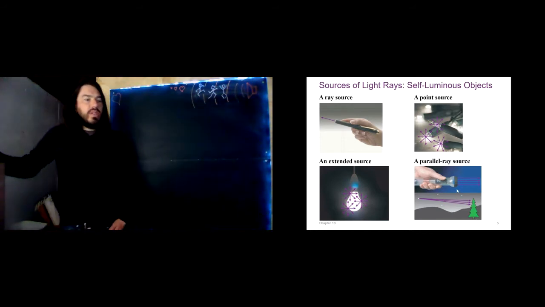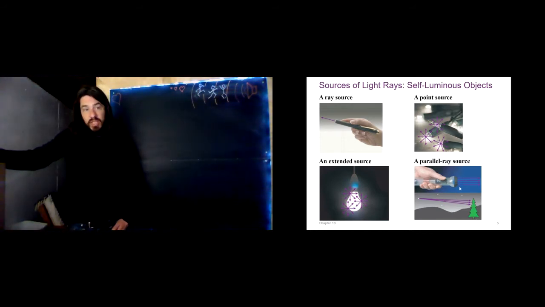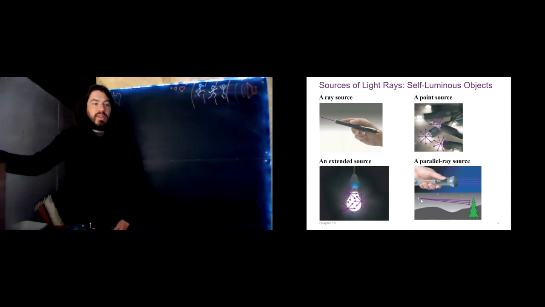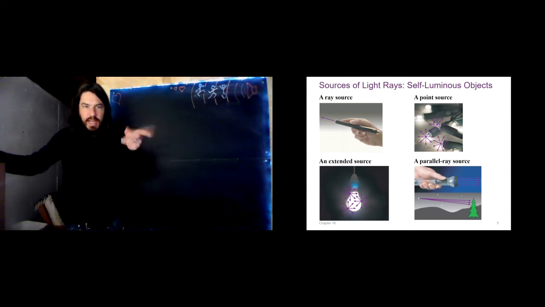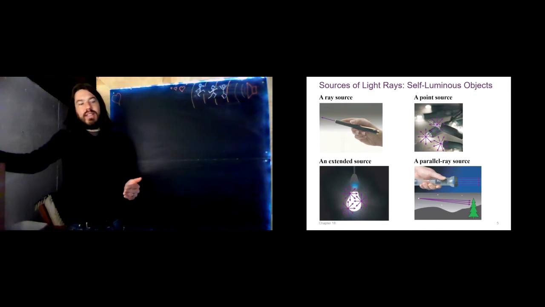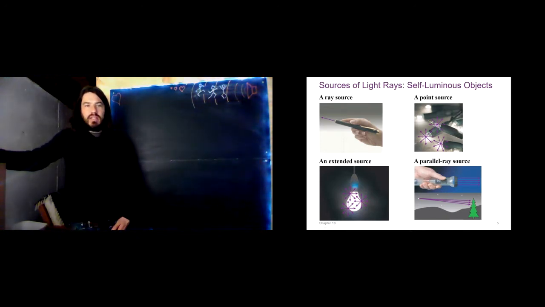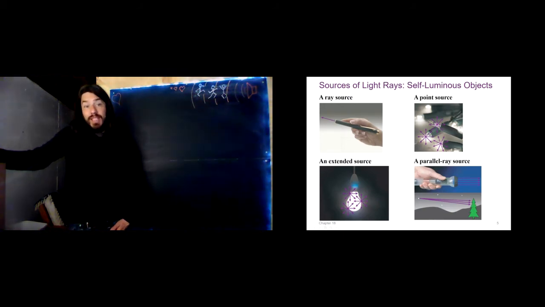A parallel light source, a flashlight is a pretty good approximation of a parallel light source. Your headlights on your car produce a beam of light rays that are pretty much parallel. And an object that is very, very far away also produces approximately parallel light rays. So if we were to look at the sun, not with our naked eye, of course, because that would not be safe, but if we were to look at the sun or at a distant star, we'd say, well, that's a pretty good approximation of a bundle of parallel light beams.